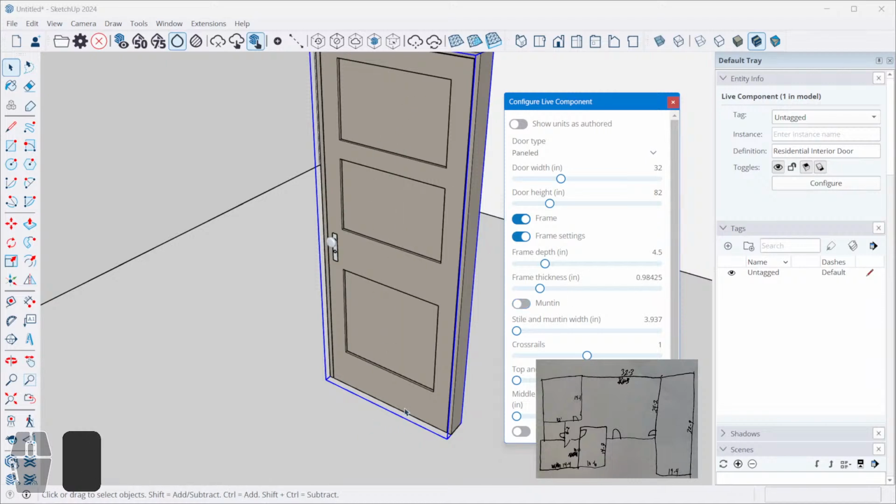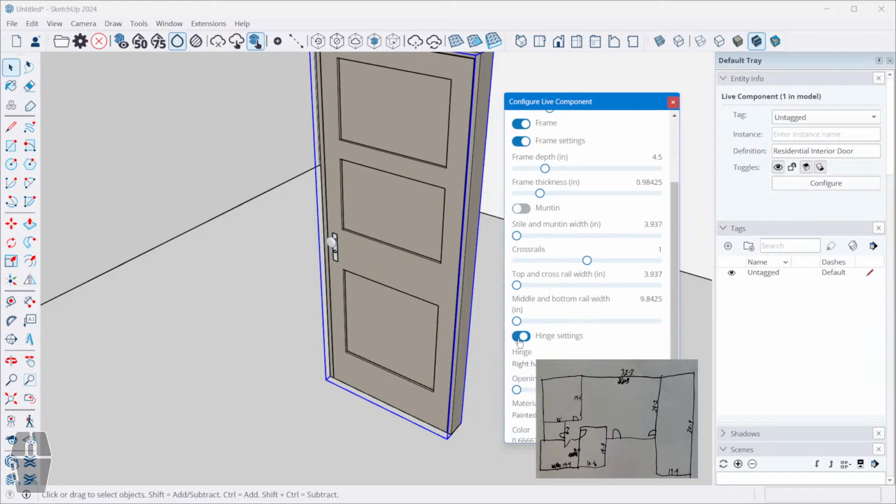The muntin is the muntin. That's that vertical line in there. Top and cross rail width. That's not going to change anything. Hinge settings. So this allows me to change whether this is a right hand or a left hand swing door.